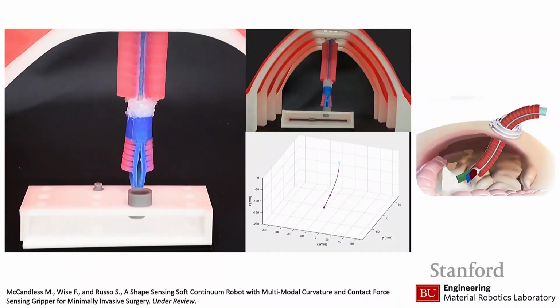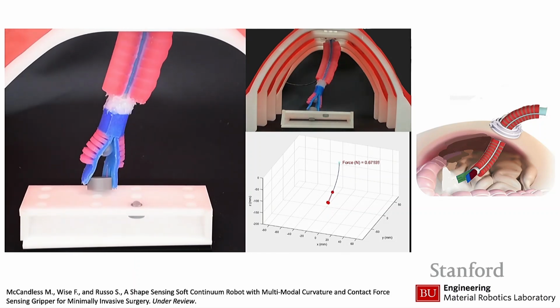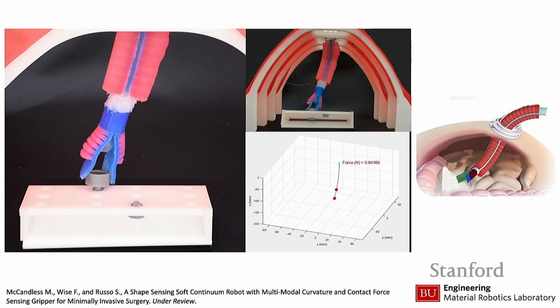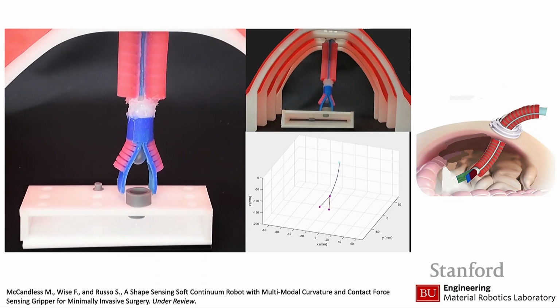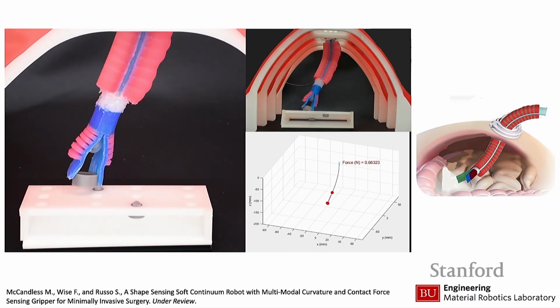The cool thing about this robot is we're looking into potentially having it applied in minimal invasive surgical applications. So, for example, a scenario like this in laparoscopy. And so we were able to test this. This is recent work that we currently have under review. We were able to test this in a sort of like pick and place peg transfer task scenario, where we pick up an object and we move it from point A to point B.